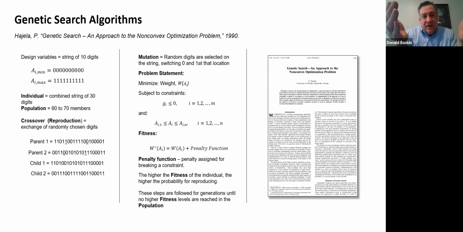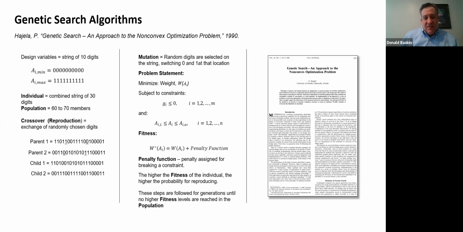The offspring are not just a strict copy. There are algorithms for mixing the parents to come up with the offspring. They call it crossover, and there's mutation, where you come up with a little bit of random input, a little bit of stochasticity, to determine the string of numbers that defines the offspring. And then you plug those design variables from the offspring into an objective function and come up with a number.